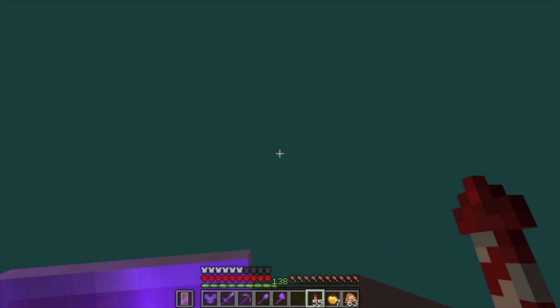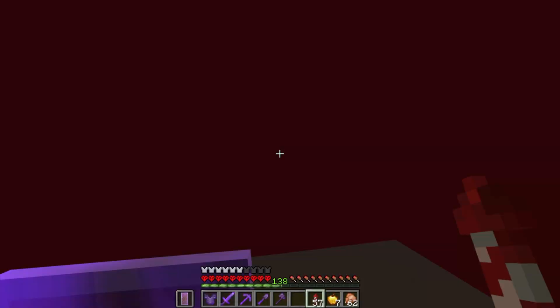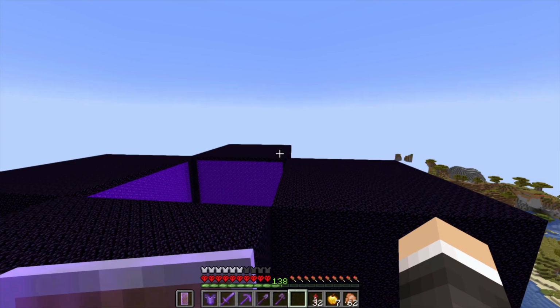I severely underestimated how much of this I would need. That's okay though. There we go. 11 more shulker boxes. That should be plenty enough to get this thing built up at least one more layer. We'll see. You guys, just look at how cool this looks already. Oh my goodness. Let's get building.